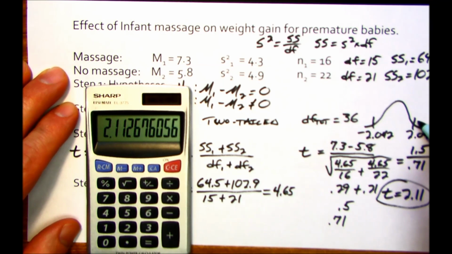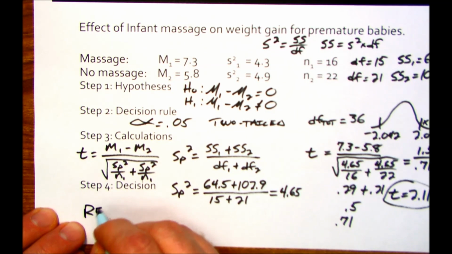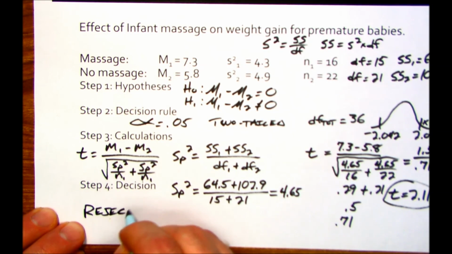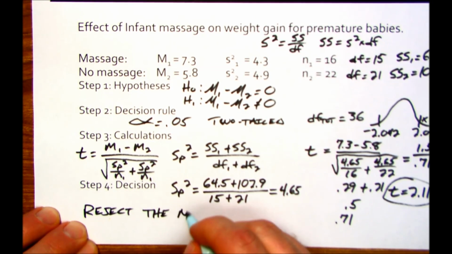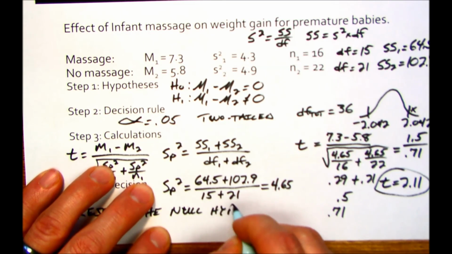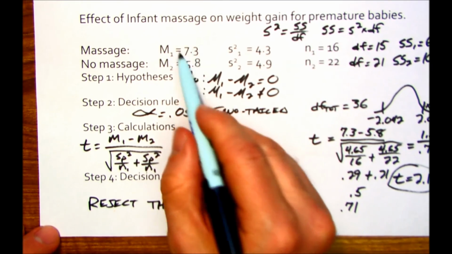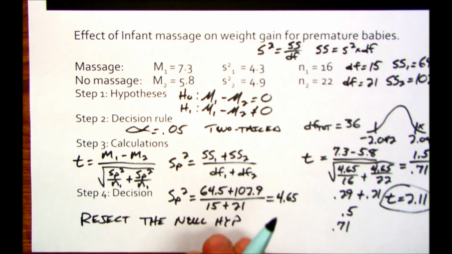2.11, we look at that here, barely in our critical region, but it is in our critical region. Again, we'd reject the null hypothesis here. And then when we look and interpret the results, we look back up at our means and we say the infant massage seemed to work in terms of helping with weight gain for these premature babies.